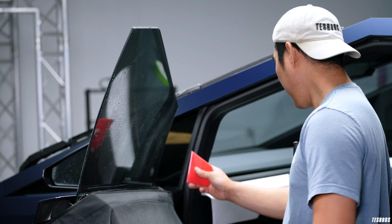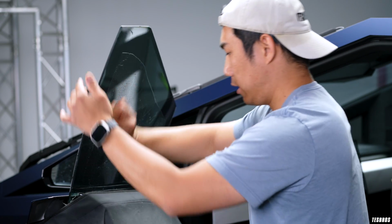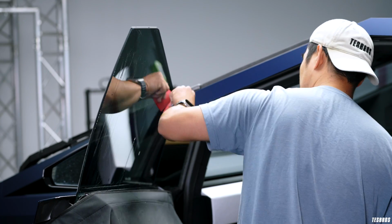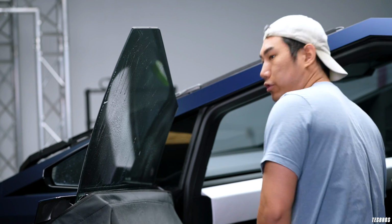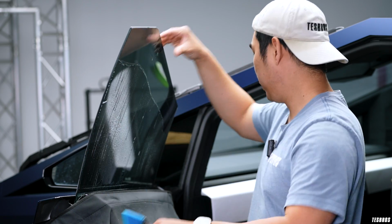All right, so I got everything down and I'm just gonna do a harder squeegee. This is my other pink, this is my inside squeegee. And we're gonna go ahead and do our final squeegee, which is usually with the blue squeegee. I'm gonna go out wide.